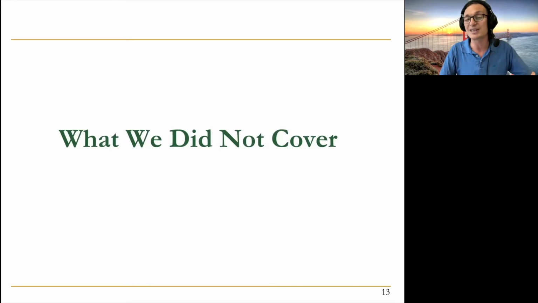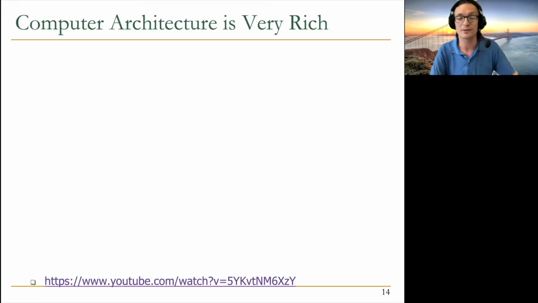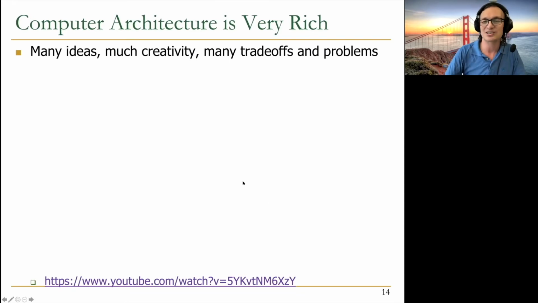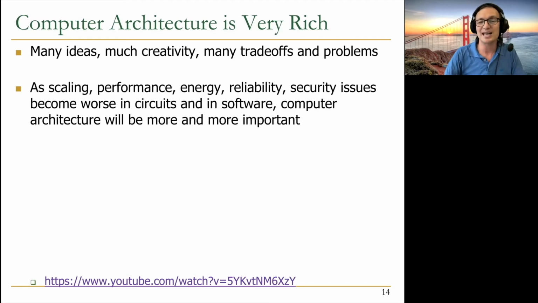So let me talk about what we did not cover and also look into the future a little bit. Computer architecture is very rich. There are many ideas, much creativity, many trade-offs and problems. And hopefully we've exposed you to a good chunk of them. But as scaling, performance, energy, reliability, and security issues become worse everywhere, computer architecture will become more and more important. I mentioned this in the first lectures.